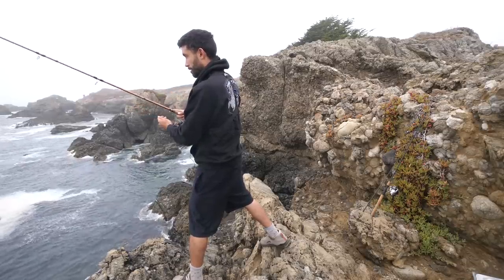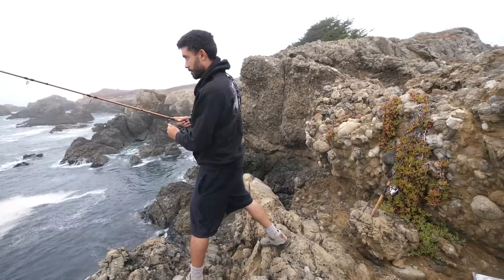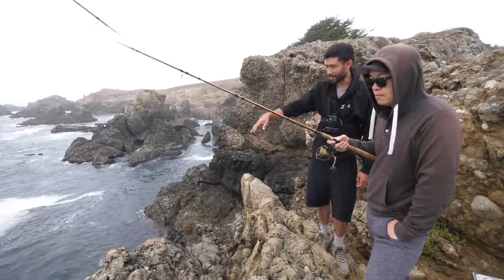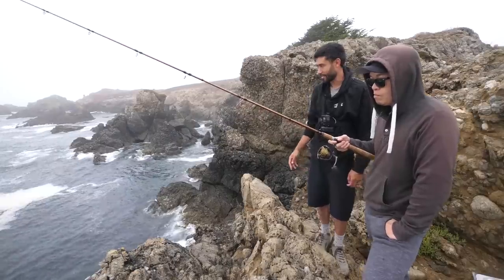Perfect. All right, I'll make sure the drag is set tight. Yep, perfect. Here you go, Calvin. See how it's kind of going up with the waves too? It's like working itself, giving itself action.